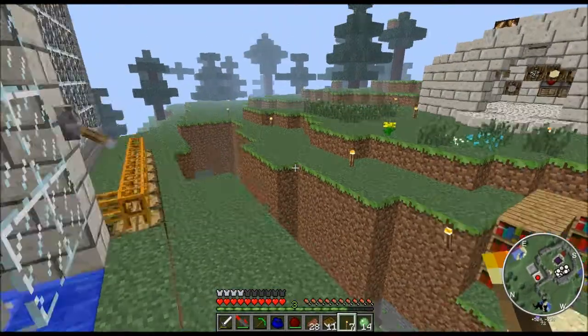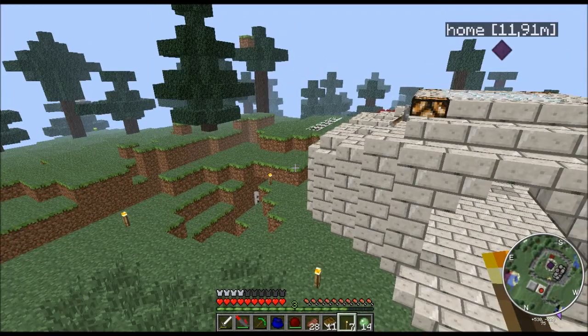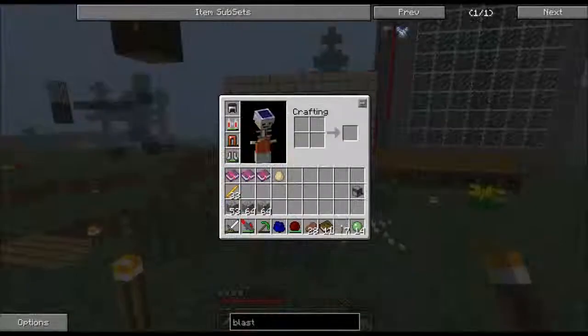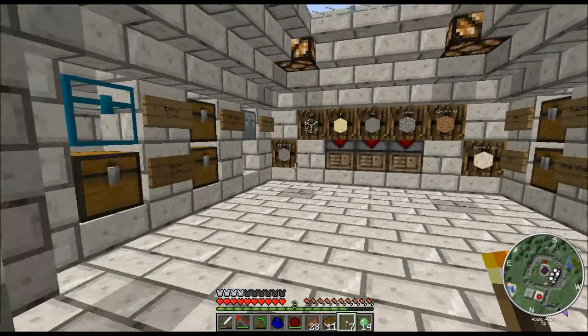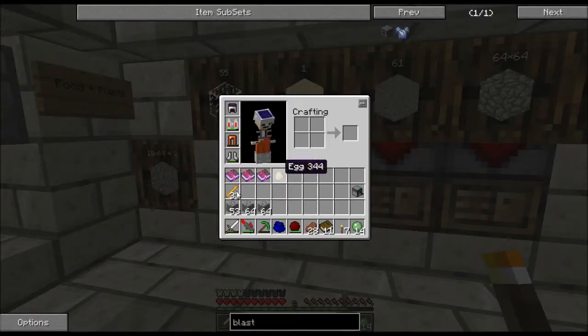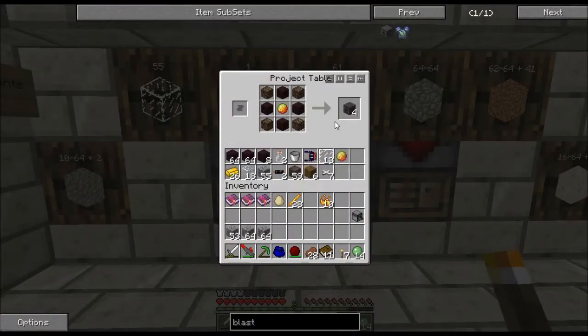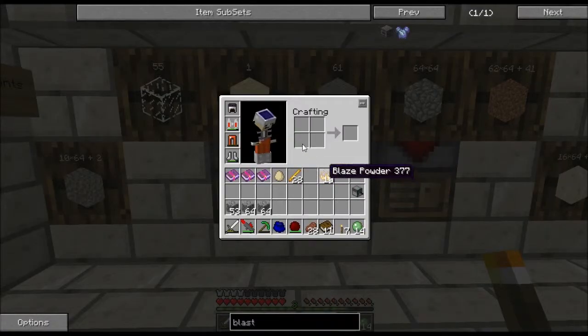He'll die. So now we have this. We should, oh, we got some in our inventory. That's okay. We should do this. That should be plenty. And we should also do this.